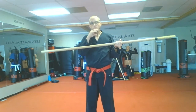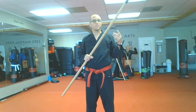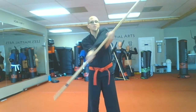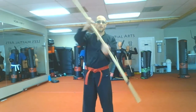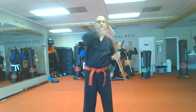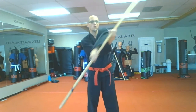Once you get this down, what you can try next is integrating strikes into your figure eight. If you've already watched the videos on our 10 strikes, consider adding one in as you spin. If I start here going fairly slowly, I can just integrate a strike — it's number five here. Back to start, go again, and then just when you feel one coming, throw in a strike. Keep coming up with different ways to come out of a figure eight into a strike. It's a fun drill to get you thinking creatively about how to come out of that spin, and it's a really good shoulder loosening and strengthening exercise with a heavy enough staff.